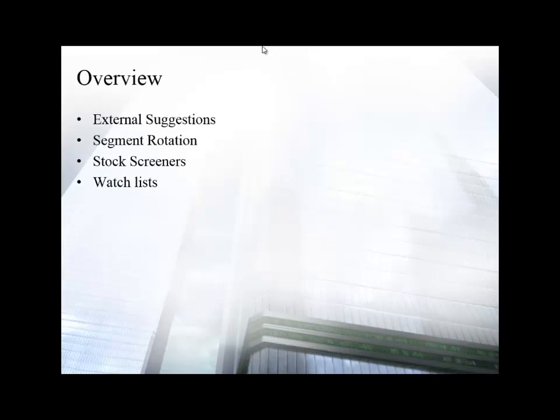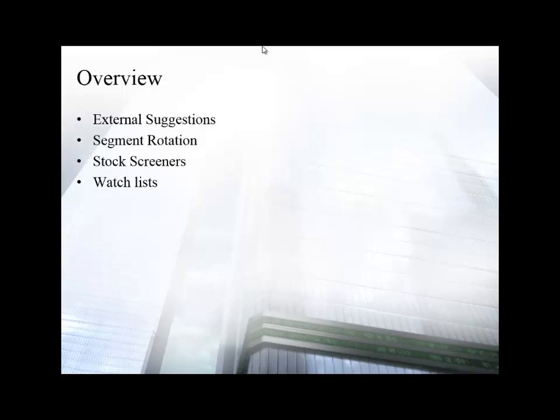As you know, there's thousands and thousands of stocks to choose from, and that's just the stocks. Then you've got ETFs, commodities, futures. So how do you really decide which stocks you want to trade? There's so many different ways you can go about it. Really, today's lesson is just the different avenues you can go about trying to find stocks that you want to trade, whether it's a short-term swing or a long-term investment for you.